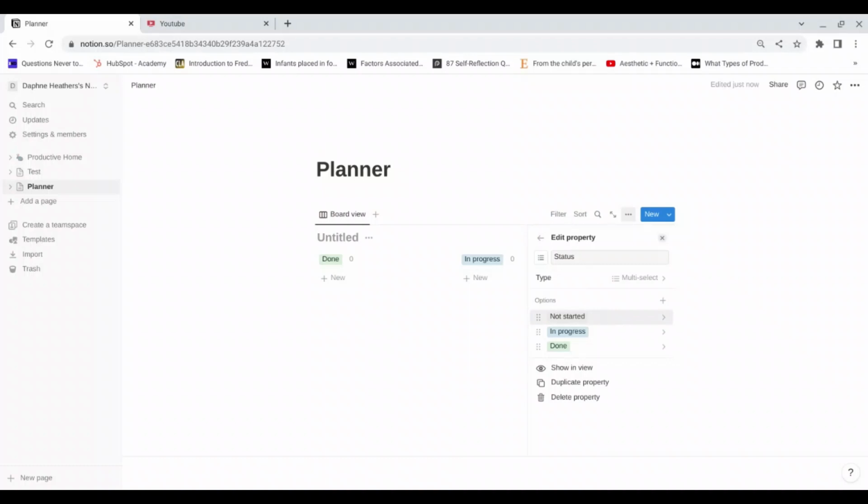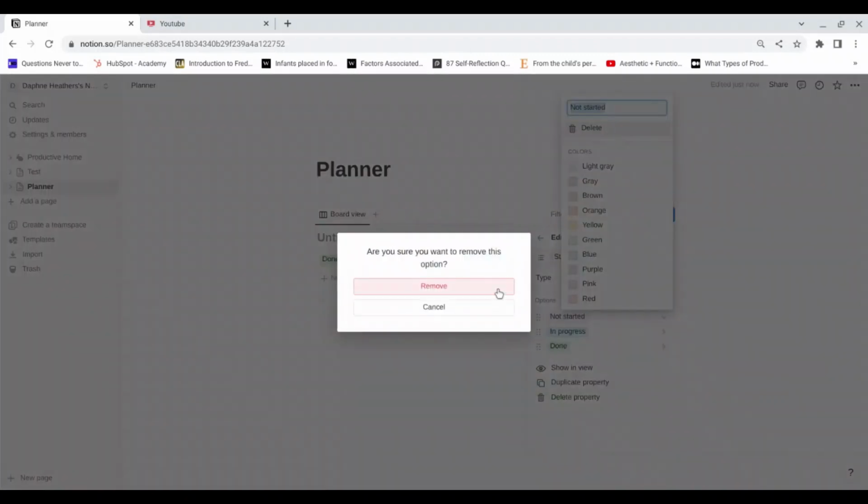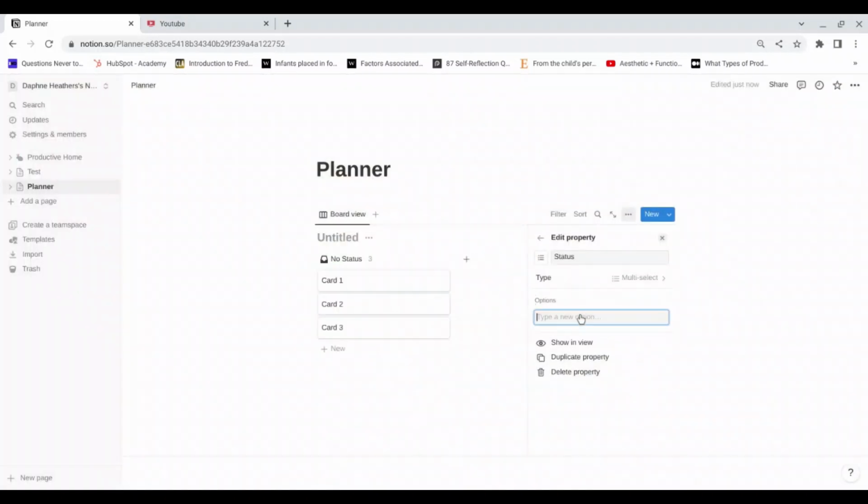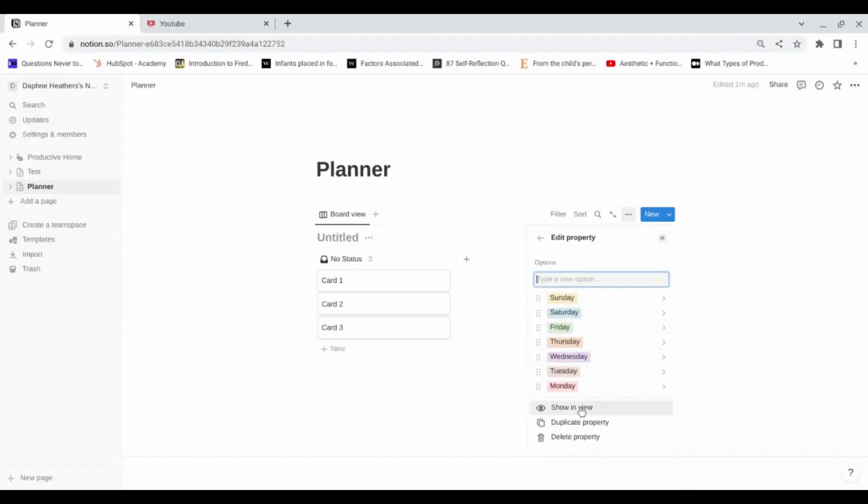Add in all the days of the week and color them how you prefer. So delete the default and then add option and click in or type in the days of the week. Show and view.